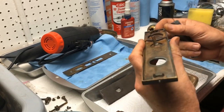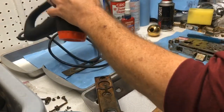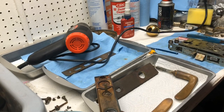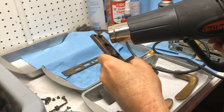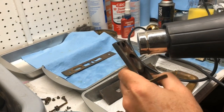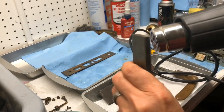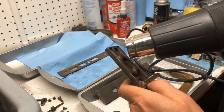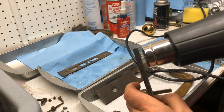So it is one of those things where I'm gonna try heat, number one, in this area, hopefully to break up whatever's going on. I'll let it soak overnight, and what I might have to end up doing is get a metric one that's a little bit bigger and grind it down and hammer it into it and then try to get it out. We just need to get it out. Not worried about the condition of the screw, but let's see if heat does it.